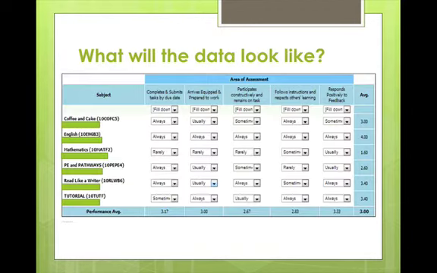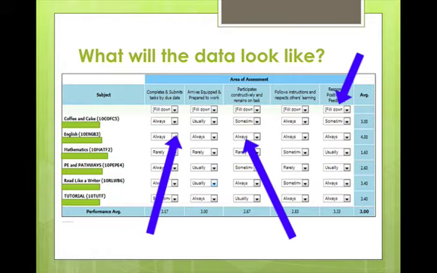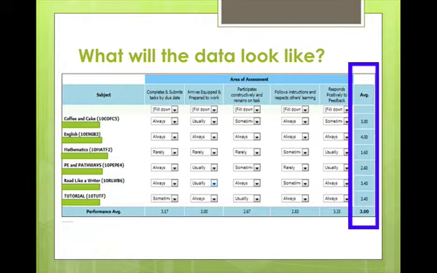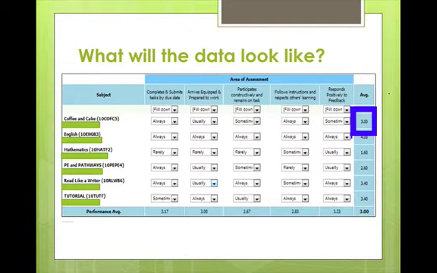So what do the kids get? Well, you can see there, for example, we've got a year 10 student, and on the left there you can see their subjects, and across the middle you can see all the different responses, so always, sometimes, never. Now on the far right column, the average, so this student, for example, for coffee and cake, their GPA is a 3 out of 4. Okay, that's pretty good. For English, 4 out of 4, brilliant. Maths, this student is struggling, okay, for one reason or another. So we can see that, okay, pretty clearly. And the rest are somewhere around 3s, 4s, except PE and pathways, they're struggling a little bit as well.